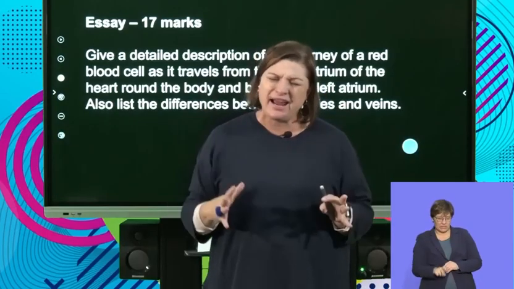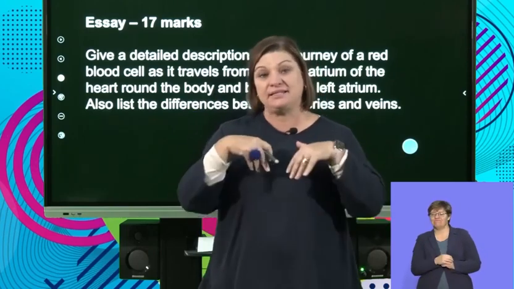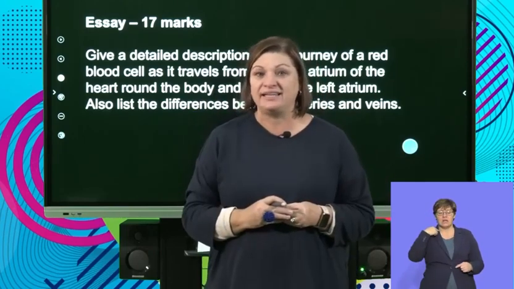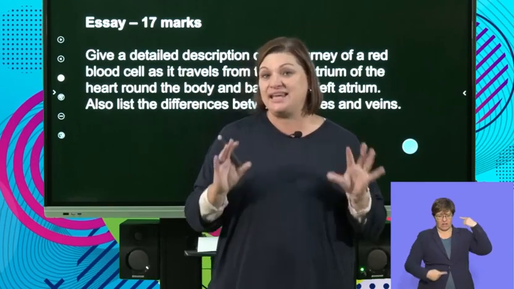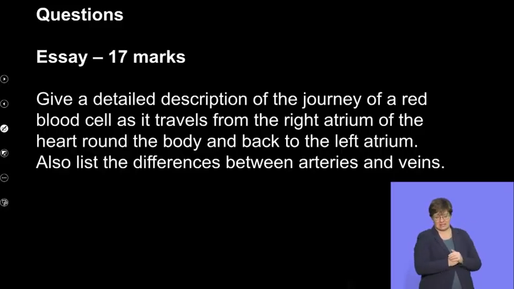All right. Now, we're not going to have enough time to do all of the questions, but going through past papers, it seems that the circulation of blood is a really nice essay question. All right, so let's have a look here. Let's just do the plan of the essay, even though we might not have time to do the whole essay. It says, give a detailed description of the journey of a red blood cell as it travels from the right atrium. I like to draw this.